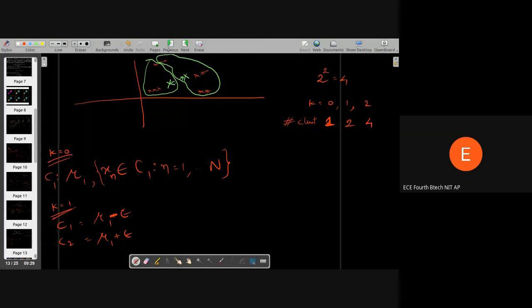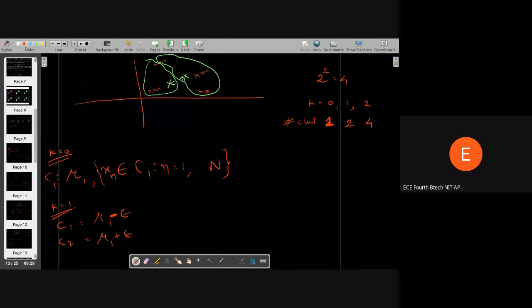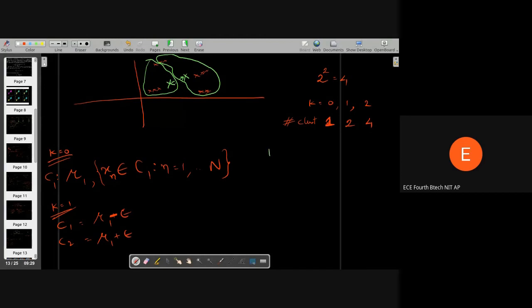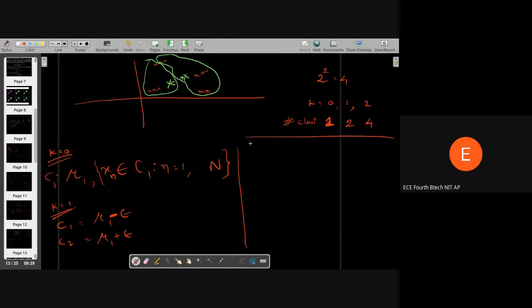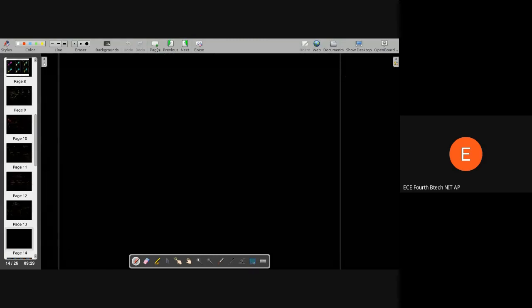Now we go to k equal to 3. Or maybe I will use another page.